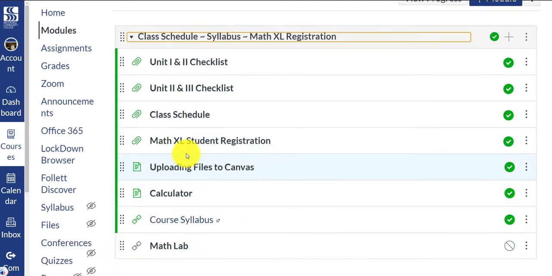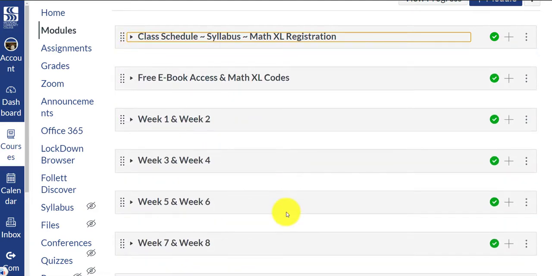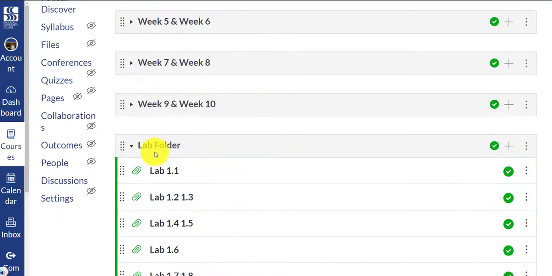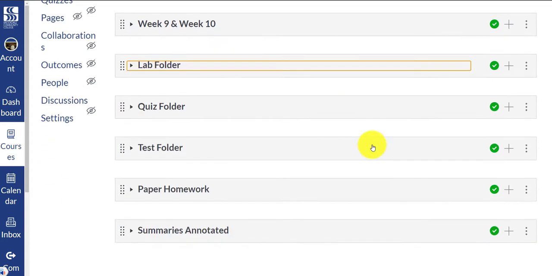You'll see there's something that says Math Excel Student Registration. That will give you the steps to register for an online homework platform. It's free. It comes with your book. If you have a used book, you might not have a code, but this semester the publisher provided us with a free access code to an ebook and to Math Excel. They only provide access for about, I don't know, maybe 75% of our course. They're doing the free access because the book is on back order. So if you're trying to order the book right now, it might not come for 2 or 3 weeks.